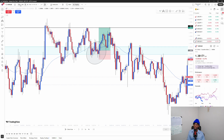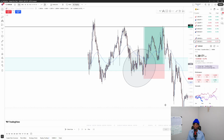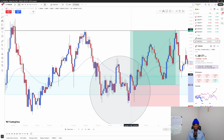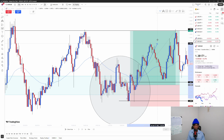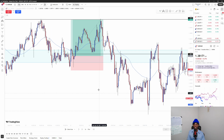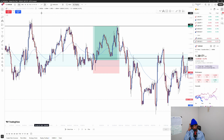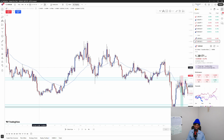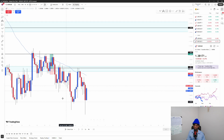I anticipated for this to go up just like how it has done in the past. And on the 15 minute, I anticipated for this to shift structure. 15-minute was bearish, this was the lower high, and this down here was the lower low. I anticipated for this to close above the lower high, shifting bullish, then go up all the way to this line, and I was right. Played out exactly how I said. And if you were greedy and tried to hold past your take profit, you definitely got cooked.